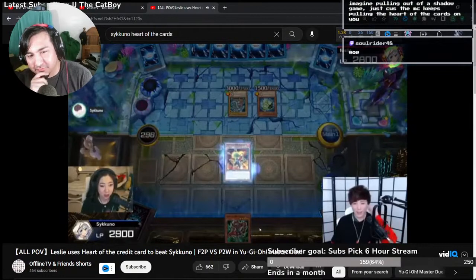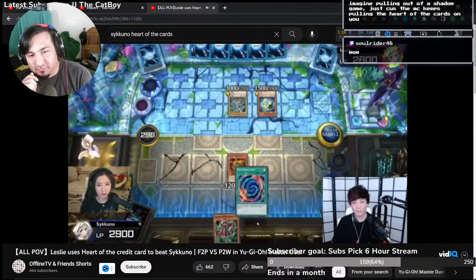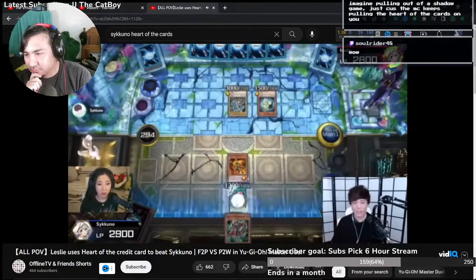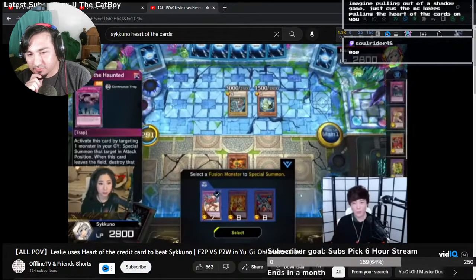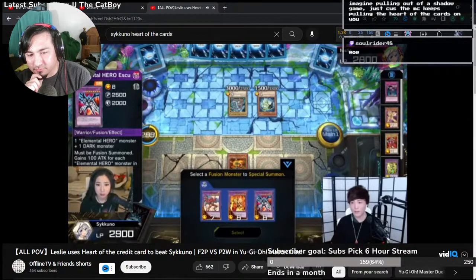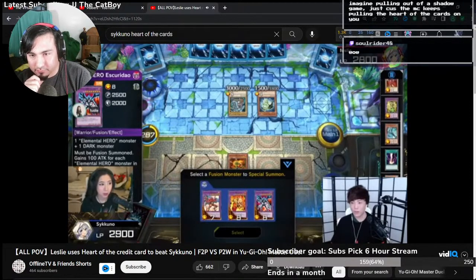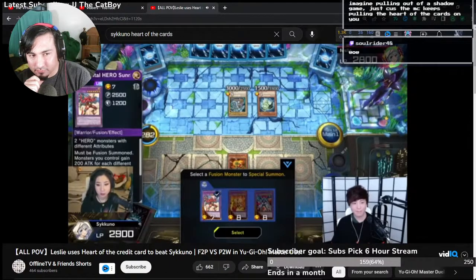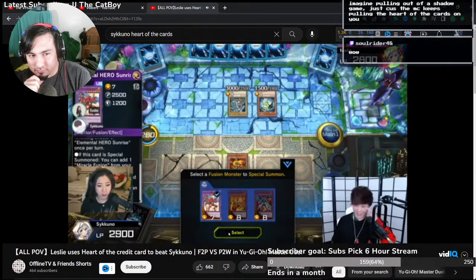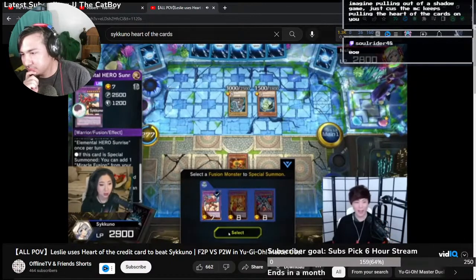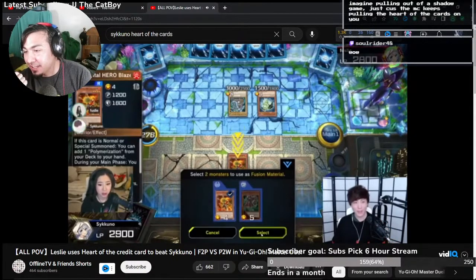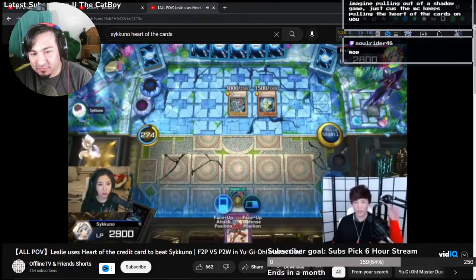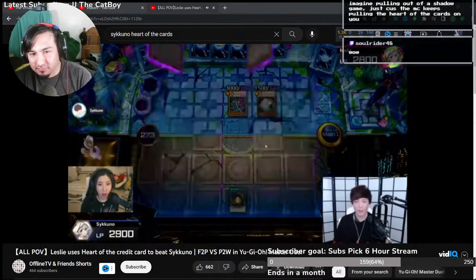Elemental Hero Blaze Man. Okay. Oh my god, he's fusion. And then I activate Polymerization. Oh god. Okay, how many heroes are in the graveyard? One, two, three, 4, 5, 6. All right. What are you gonna polymerize it with? I didn't want to do this, Leslie, but I have to. He literally pulled the exact card Blaze Man needed. I combine 1 card with Necros, whatever his name is, to summon Elemental Hero Sunrise.